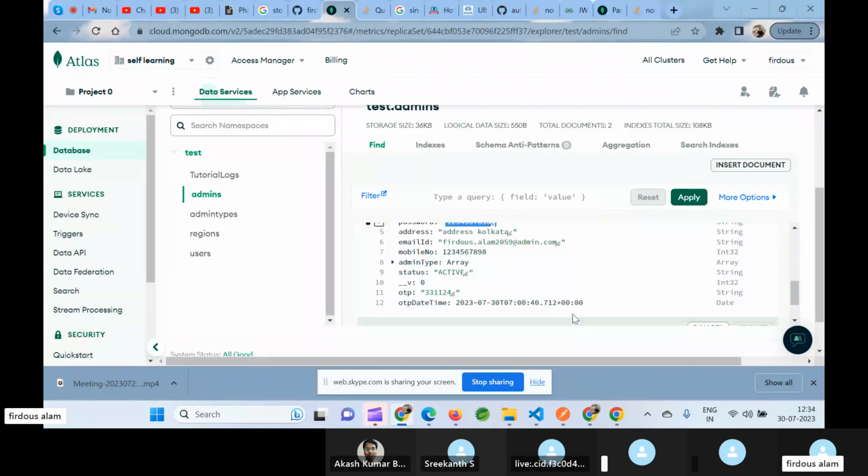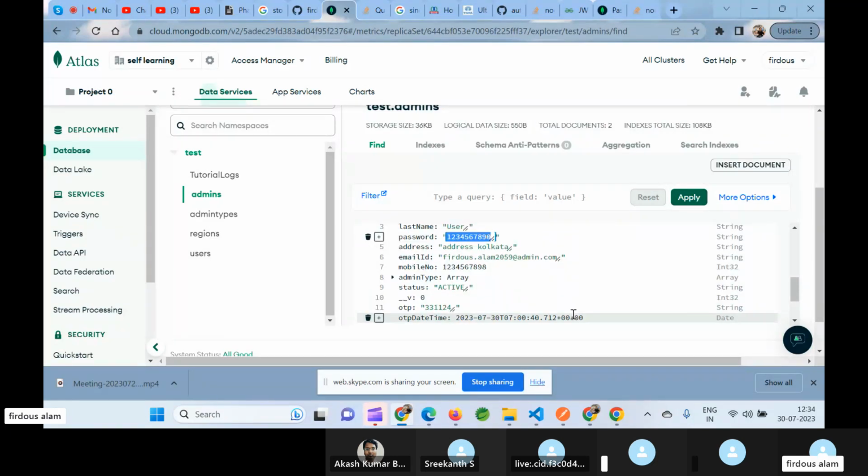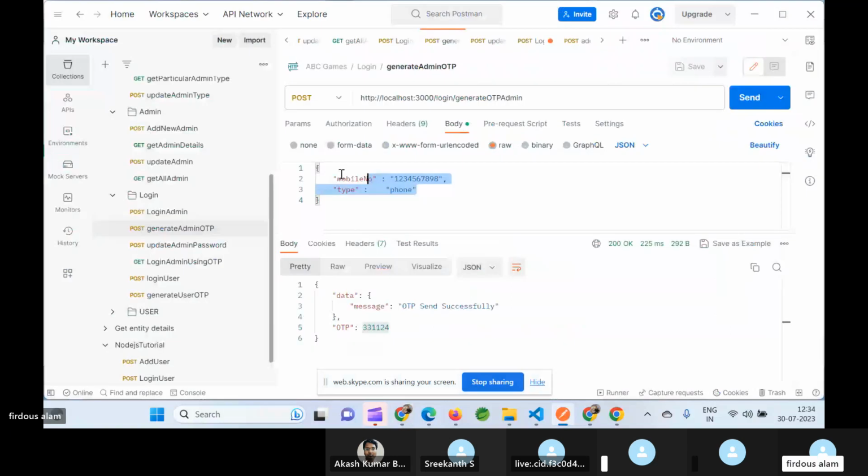So what did the user do? He went to forgot password, right? And then he provided his mobile number to generate an OTP to update his password. He got this OTP through SMS or email based on his selection.